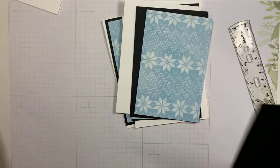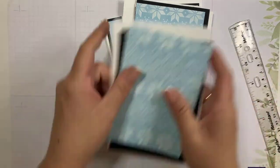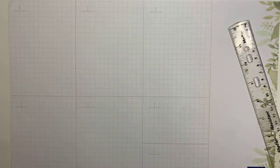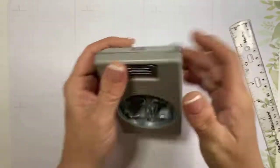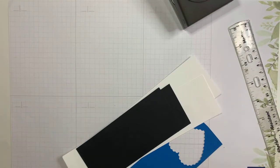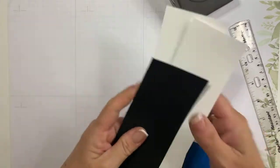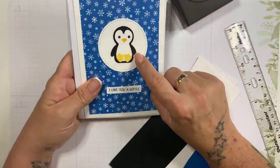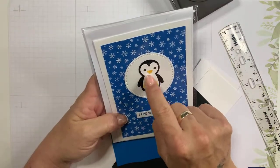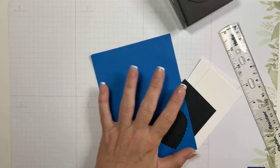What are everybody's plans today? Ian's going out for a charity shop rummage - how fab! I like charity shops but I haven't been in ages. So what we're working with is the Penguin Builder Punch, which is available now - it's adorable! We're going to punch out the black body and white front, but we're going to have Pacific Point feet, and then I'm going to stamp in black and maybe give him a blue beak as well.